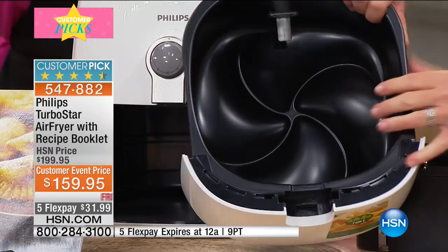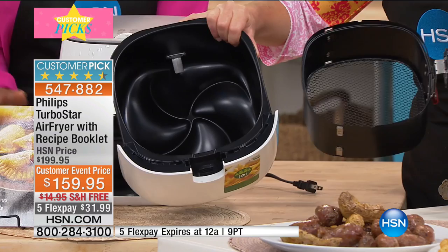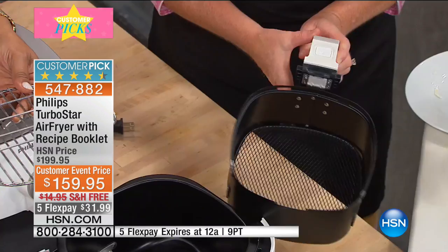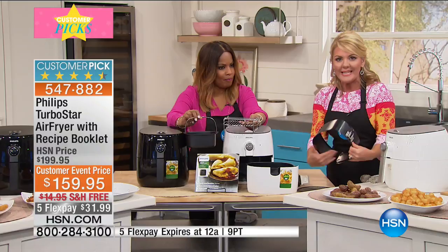I want to show you how this is literally only two pieces you have to mess with. Non-stick interior on the Turbo Star baking pan — wipe it out or throw it in the dishwasher, easy to clean. The mesh basket allows the hot air to circulate and crisp the food, with non-stick around the edges. Here's something new that Philips has added because we listened to customers — a removable handle, which makes it even easier to throw in the dishwasher. The mesh basket pops right out so I can get around all pieces for cleaning.